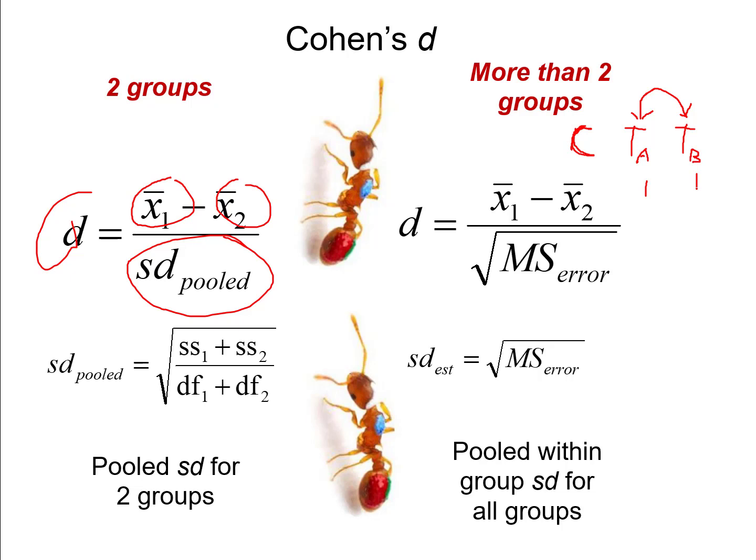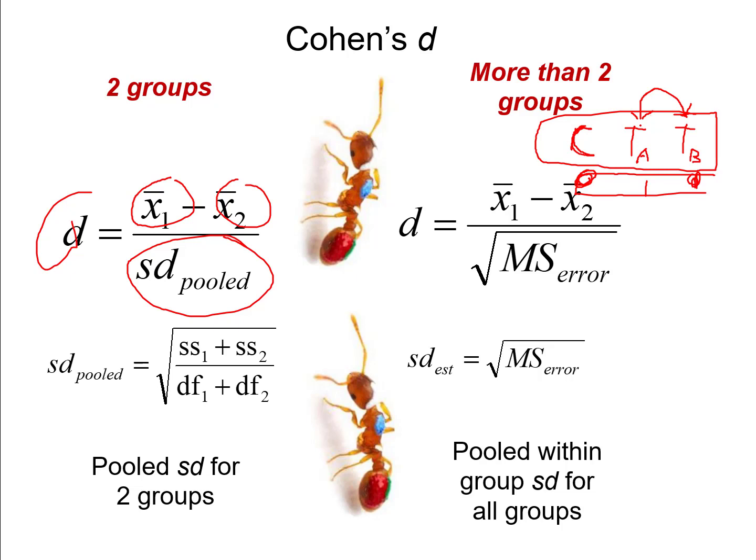That groups might have different means. One group might be really happy, one group might be not so happy, but the spread of their happiness scores, the standard deviations of their happiness scores, each group should have approximately the same spread. So that means that the standard deviation for group A should be about the same as the standard deviation for group B, and it should also be about the same as the standard deviation for group C. And if we want to estimate what the true population standard deviation is, if we assume that all groups have the same standard deviation, we would get a better estimate of that standard deviation if we average all three of these groups together.